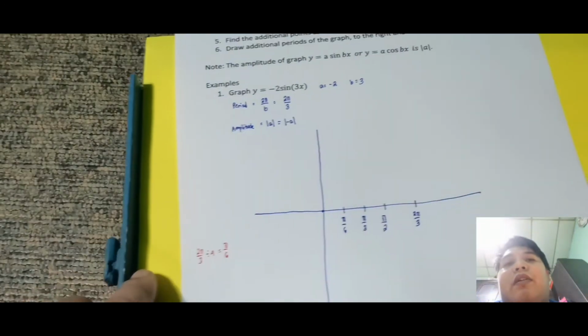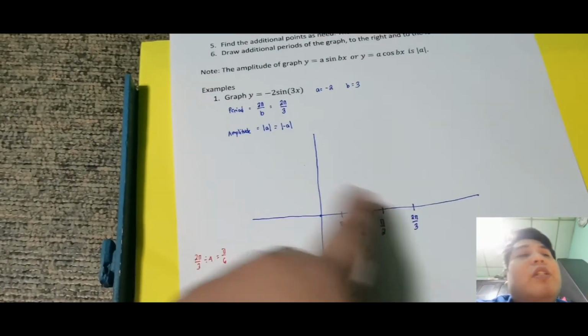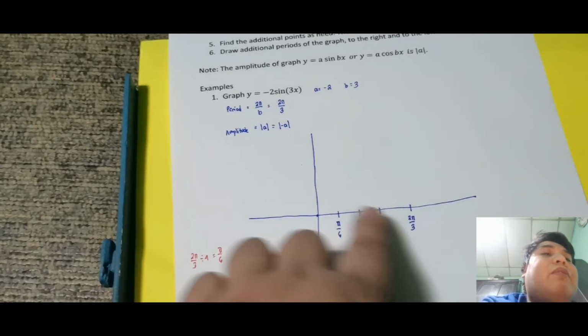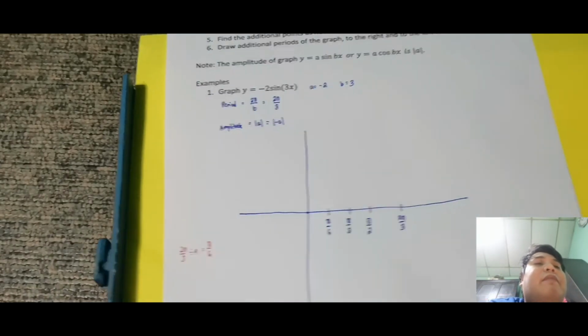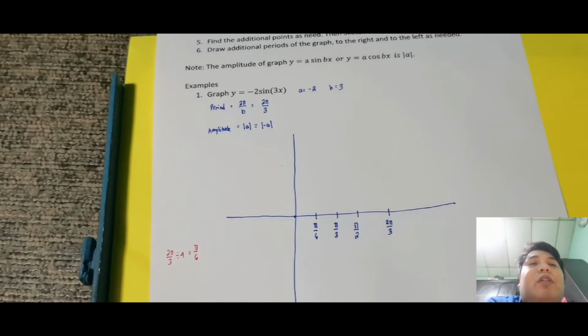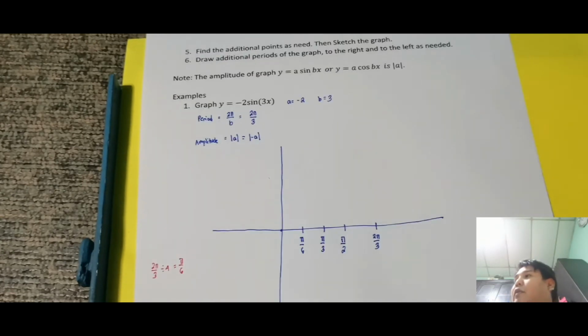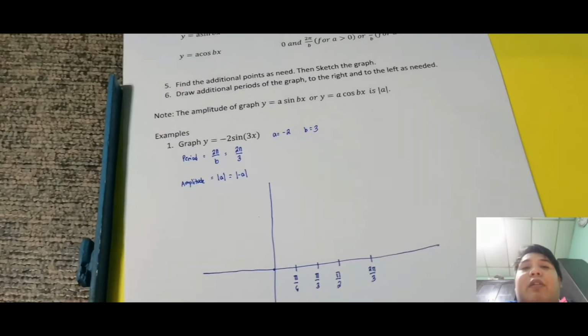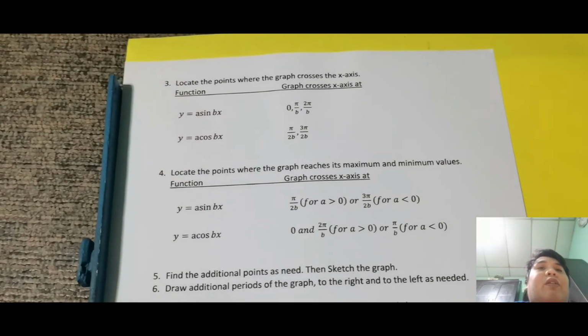So, nakagawa na ako ng 4 interval, which is equal. Assuming equal tong dalawang to. Equal lahat yung line, yung distansya nila lahat. Okay, so, yun na yun ako assume. So, next is, na-divide ko na into 4 equal parts, no? So, next is, locate the points where the graph crosses the x-axis. So, locate. So, meaning, ipo-point out ko siya.